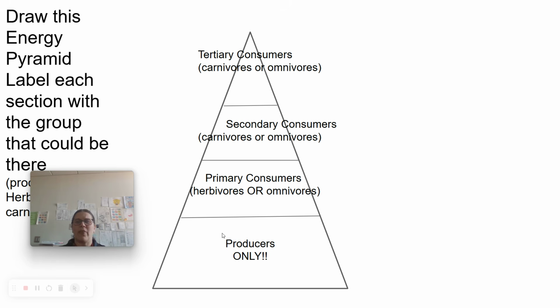And last, we have the third, or tertiary. At least in 5th grade, this is where we stop. Tertiary, again, the carnivores or the omnivores, because the omnivores might want to drop down here, eat some plant life. The carnivores will not. Carnivores will stay in these 3 levels. Eat meat only, other animals only. So again, pause your video if you need more time.